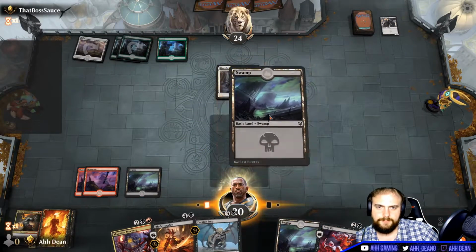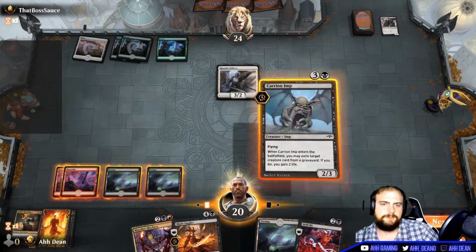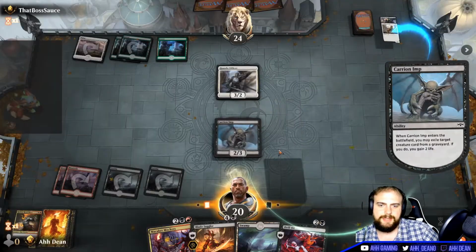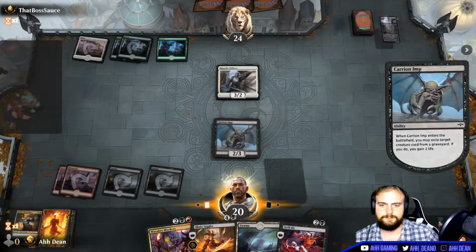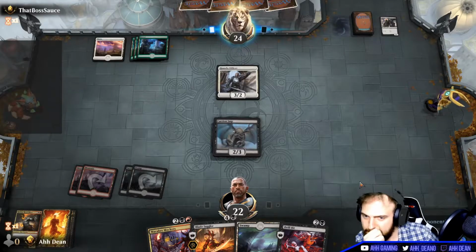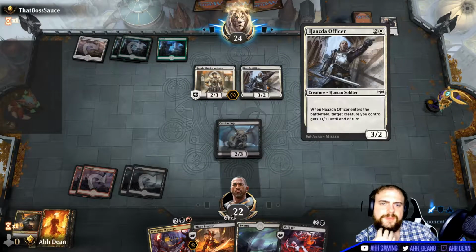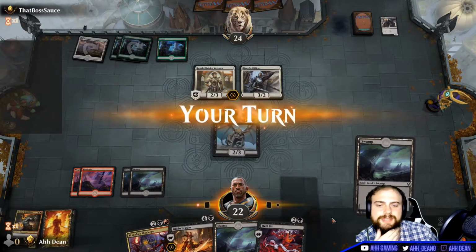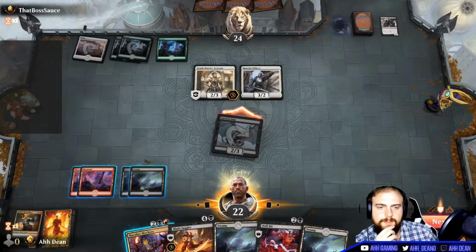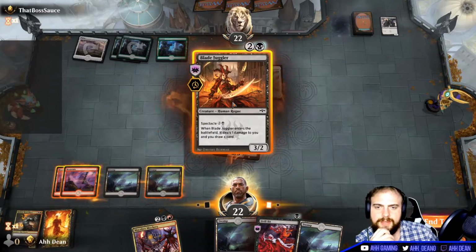Okay. So here we're going to drop the flyer. Exiling the cat, gaining that 2 life. So we're not entirely where we want to be. Next turn we need to get the Blade Juggler down, I feel. Oppo's going to attack in for 3, maybe? They didn't attack in, okay. So in which case we're definitely going to go for the Imp. And let's play the Blade Juggler.